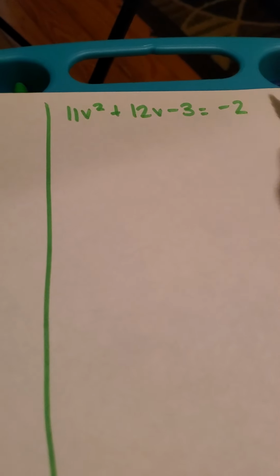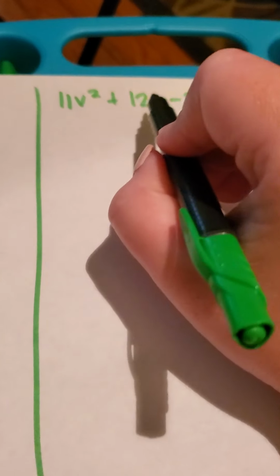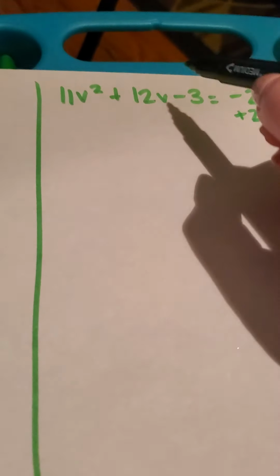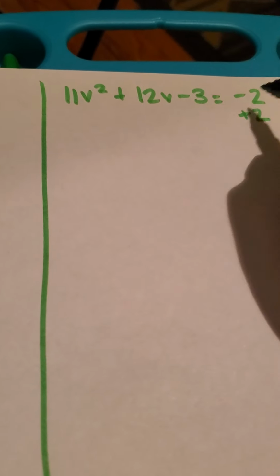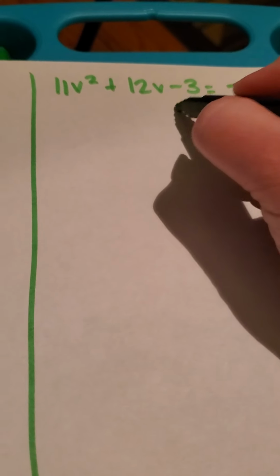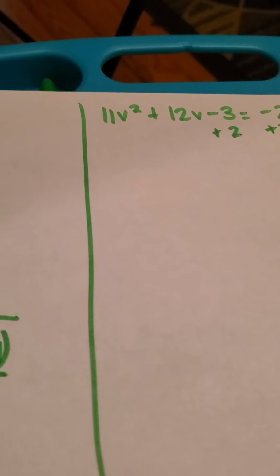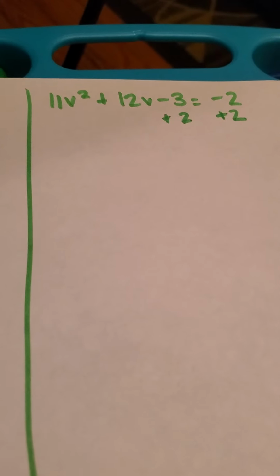So I'm going to show you here on example number 2. I'm needing to move the 2, so I have to change the sign to a +2. And then I'm looking, okay, what do I get to put that with over here? Well, I can't put it with a v squared. I can't put it with a v because it doesn't have either of those things. I have to put it with just the number. And that's how the other two on this NTI day are set up.